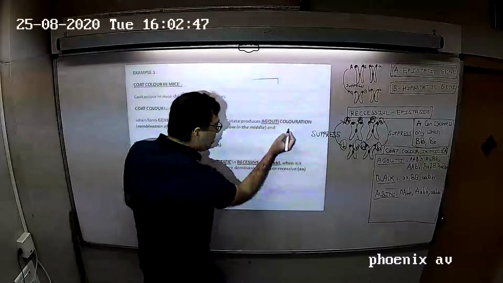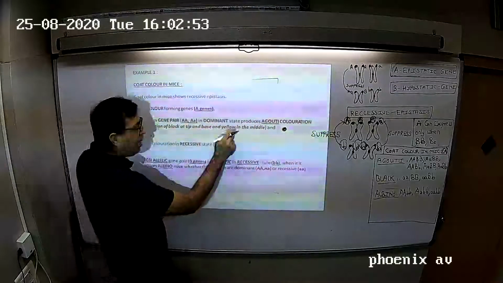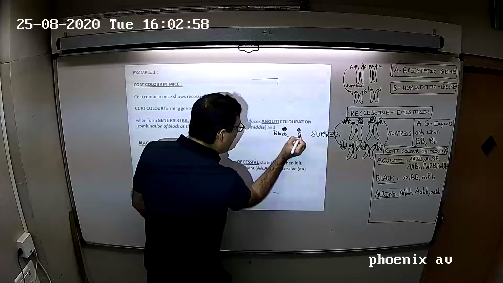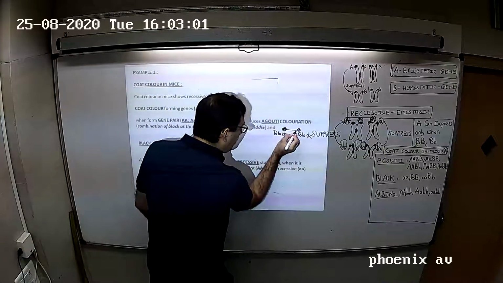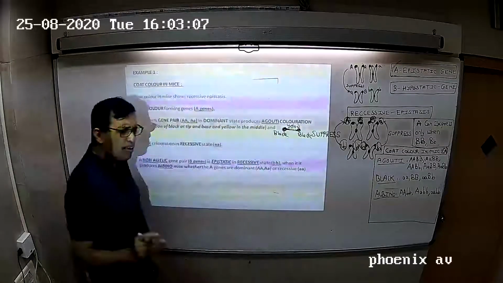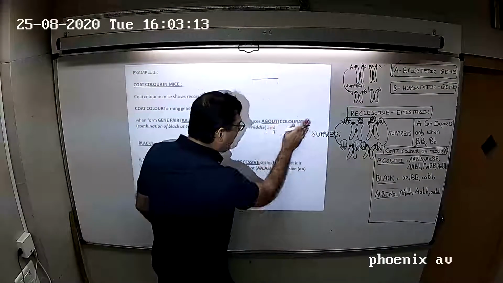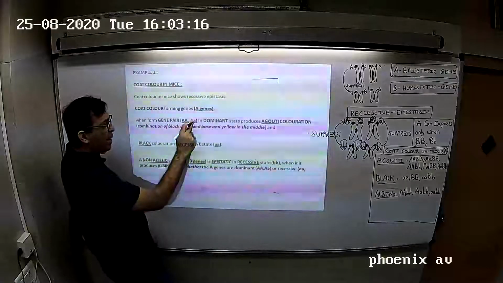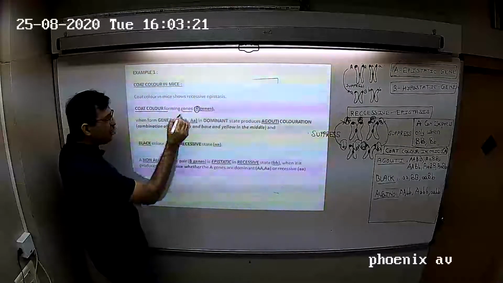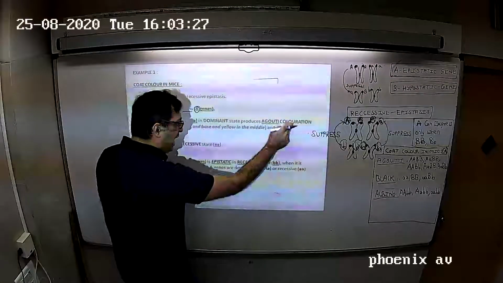So, coat color in mice, what will it show? Black at the tip and at the base. Tip और base पे black color होगा and बीच में होगा yellow. This is called agouti color. ये आपको कोई पूछेगा नहीं, बस याद रखिएगा. That is called agouti color. When is agouti color produced? When it is capital A, small a. So the A gene is the color producing gene, and capital A, small a in dominant state produces agouti color.